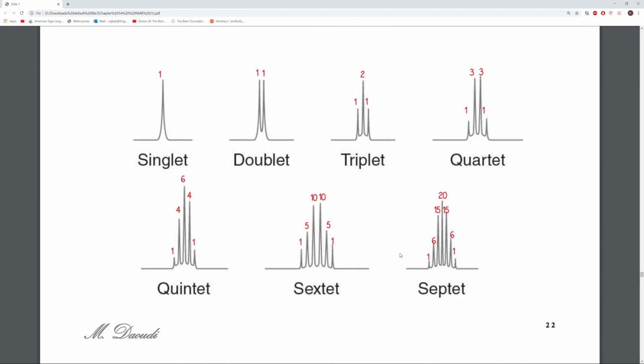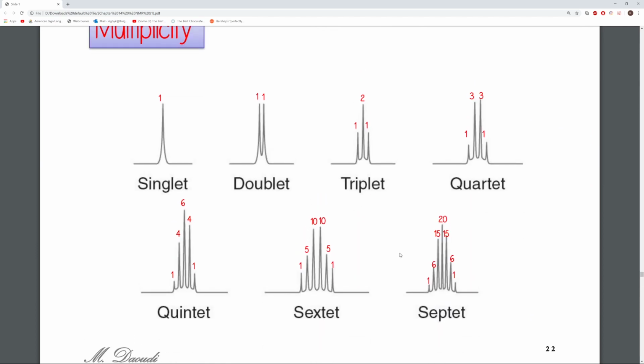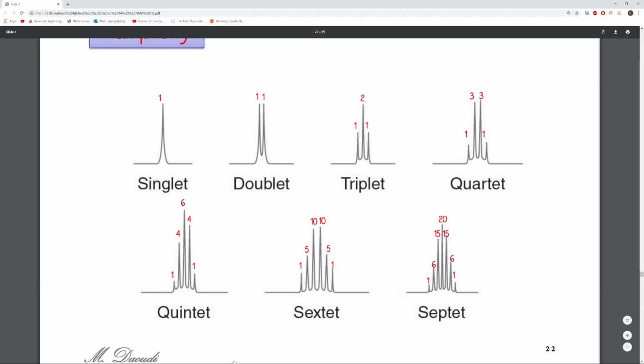Okay, and so then we're talking about multiplicity. We can have a singlet, which is something that we're used to seeing, a doublet, which is what happens when you're split by 1H, a triplet, you're split by 2H's, a quartet, 3H's, quintet, 4H's, and so on. You're not really going to be asked to discern between sextets, septets, all that stuff. Usually they're going to tell you if you have a quintet, a triplet, a septet, all that stuff.